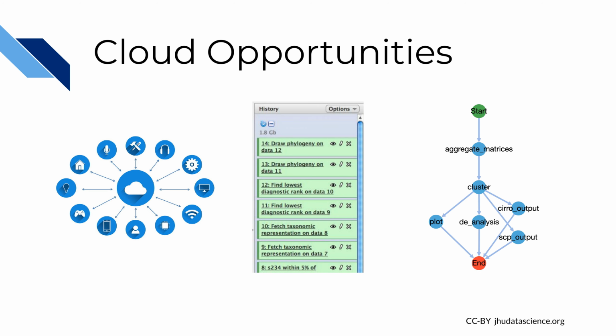Finally, cloud computing makes it easier to share analyses between platforms. Shown here is a diagram of the steps in a single-cell analysis published by the Klarman Cell Observatory on DocStore. This particular workflow diagram is a higher-level abstraction coupled with technology that packages small containers of software. This multi-step analysis can then be run with relative ease on cloud-supporting platforms like Terra and DNAnexus.